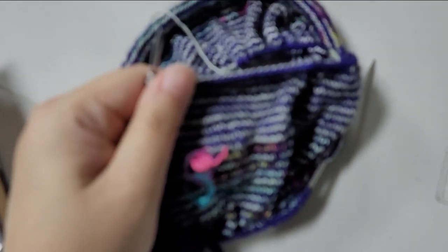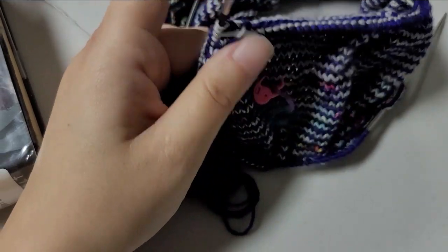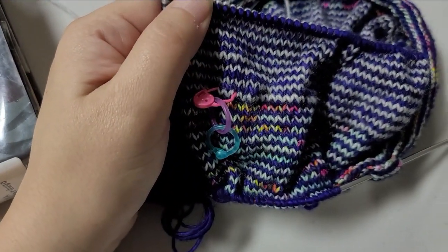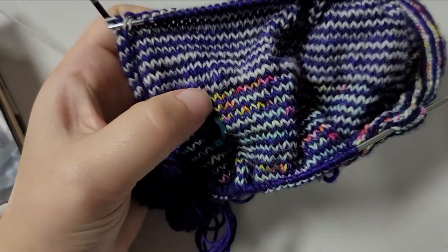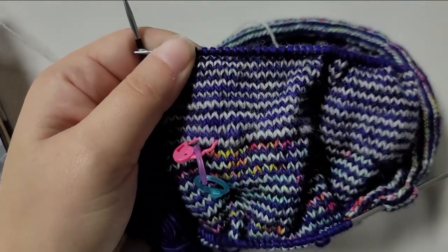Ta-da! So here is the cowl that I started yesterday before going to pick up children. And this is as far as I got yesterday. And look at how much I did today too.